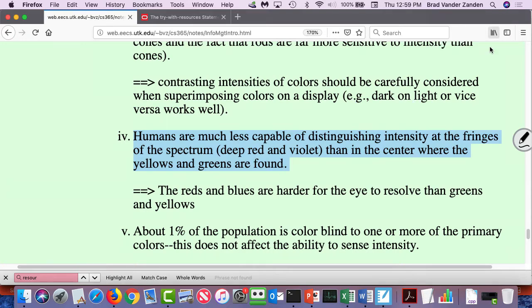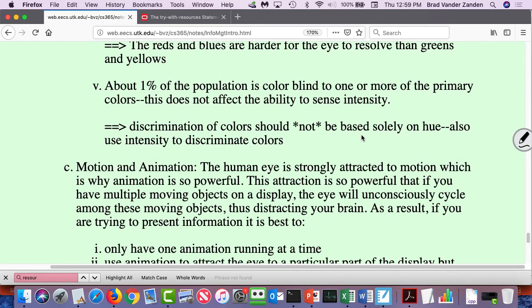Third thing to keep in mind, about 1% of the population is colorblind to one or more of the primary colors. Does anyone know which primary color people are colorblind to? Red. So in general, they can still see it as a gray color, or I forget how, but I think it's more as a gray.